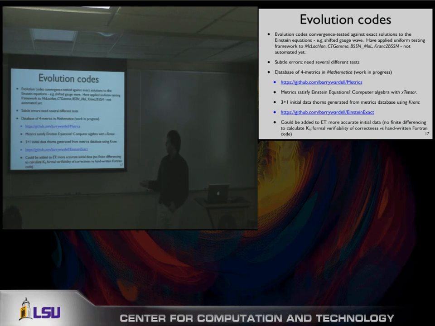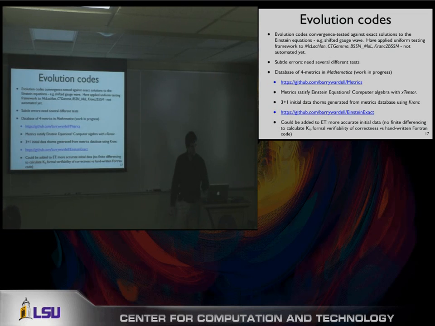We would like this at some point to be added to the Einstein Toolkit. We think this would be a useful thing to have. This would be more accurate than things which are currently used. And you would have the advantage of formal verifiability of correctness versus the handwritten code that is currently used for exact solutions in the Einstein Toolkit, with which we have found problems. There are known errors in the way that the extrinsic curvature is calculated. Small errors, but still, it's better not to have them. And actual mistakes in some of the metrics that actually make them wrong.